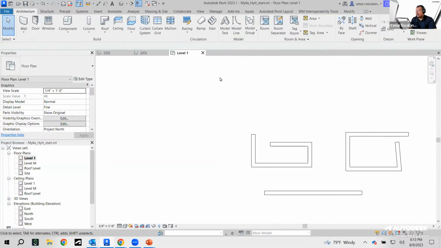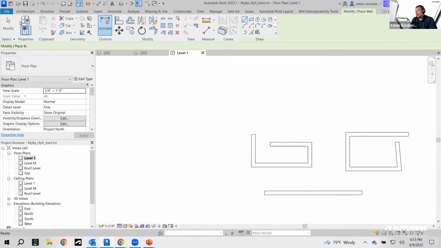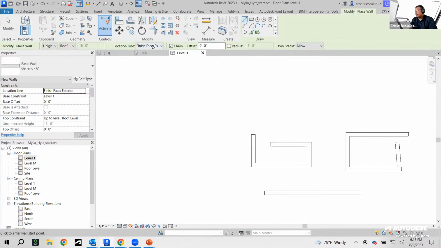And what I was saying earlier, let's imagine that we are creating a shaft wall for an elevator that the structural engineer needs to give us the final thickness. And we say, initially, that the placeholder that the architect placed for the wall is 6 inches, and we create a chain of walls. But the finish face that I want to use is the finish face interior. I want to make sure that this wall, no matter what type it is, is always aligned with the edge of the shaft, which is very important.